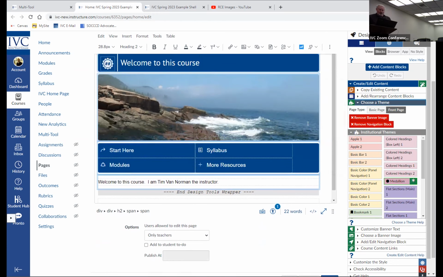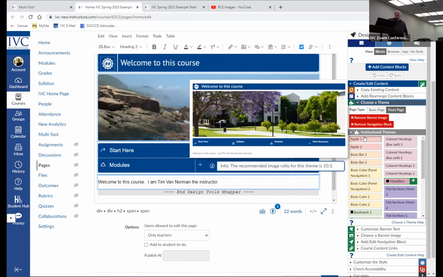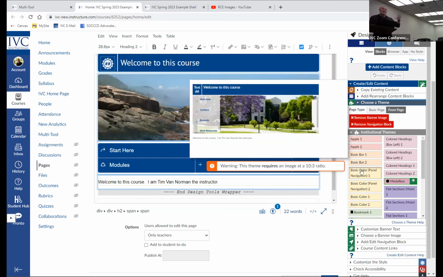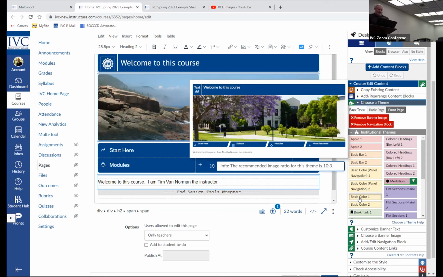All right. So now as I move my mouse, I'm not clicking on anything. As I move my mouse through the different templates here on the right, you notice that they change, some of them slightly, some of them a lot. Okay, so here this is a basic one, basic color panel. Notice now instead of the navigation being on the bottom, the buttons, now they're on the left. It's using the same image, but we can swap out the image later. So don't worry about those things. So here's a color. And you see the apple, now it just says text. Okay, text will allow you to change it if you want.